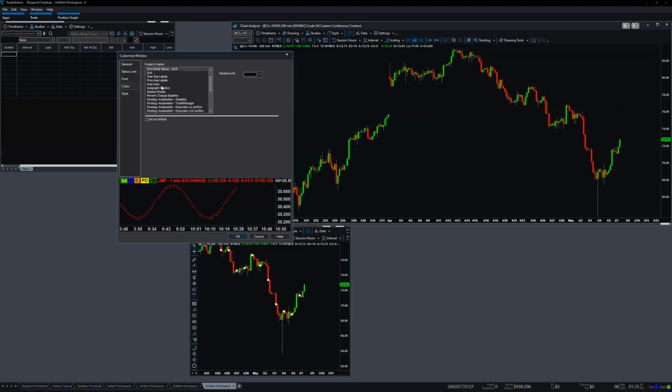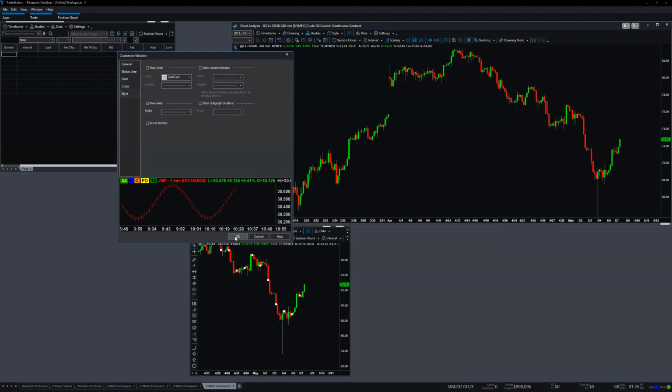On my end, I have everything as default. The only thing that I changed is I'm not showing a grid, I'm not showing session breaks, and I'm not showing the watermarks, to keep it clean and simple, because as we draw in a lot of lines, we don't want to get overwhelmed by the amount of lines and drawing tools that are going to be visible.